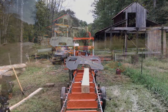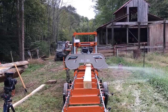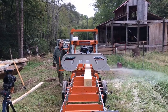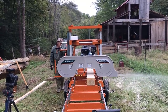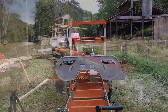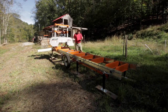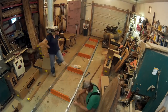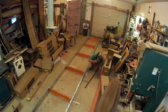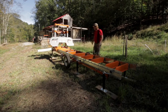You fix the log in position — you want it as level as possible — and you pass this carriage over it. Everything is based on the height of the blade. That's why having your blade parallel to your bed, or your bunks, is so important, because that's where you get your true board thickness. If your blade or bed was a little off, every time you milled a one-inch thick board, maybe it's one inch on one side and three-quarter on the other. So I spent a lot of time shimming up this bed and making sure it was completely level and true before dogging down all the bolts.